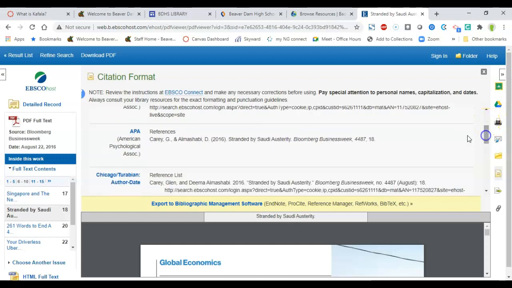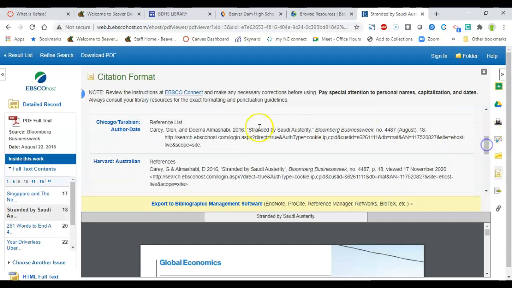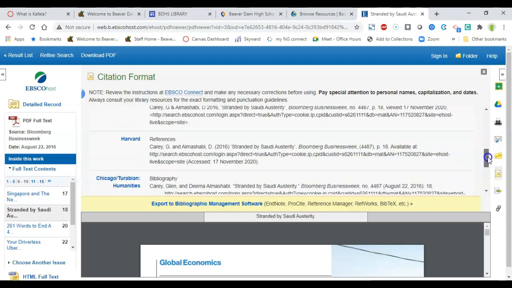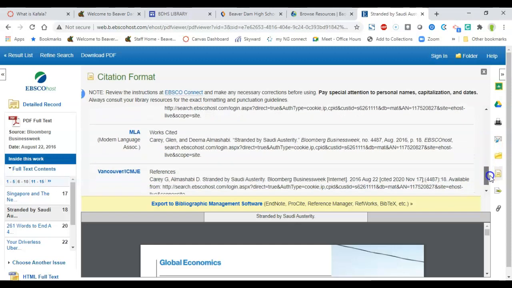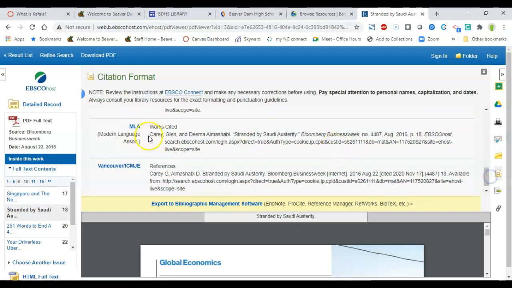The most common ones are APA, Chicago, Turabian, and MLA. So those are the ones that you could use. They're all pretty similar in one way or another. The easiest thing to do is just to do MLA, and it's so simple.